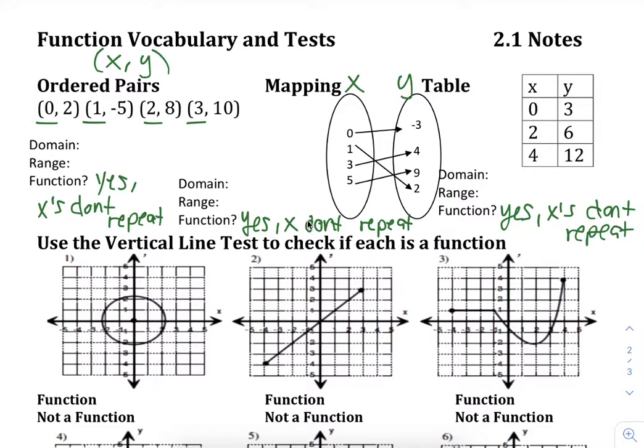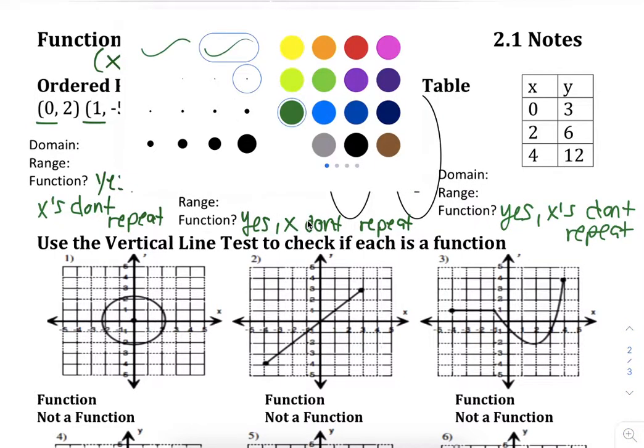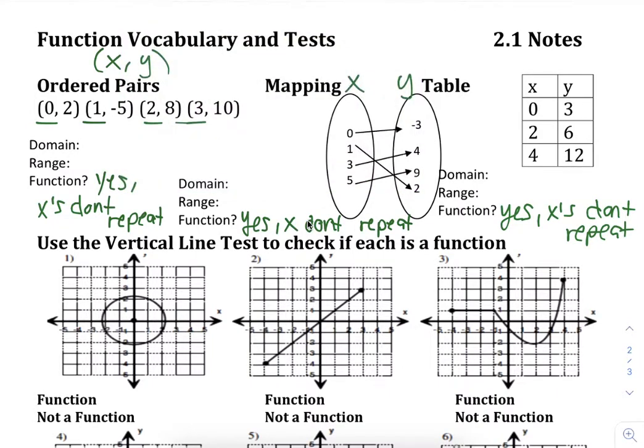All right, let's go ahead and start talking about domain and range now. So remember, whenever you are looking at an ordered pair, a mapping, or a table, because you can only see individual dots, when we say our domain and range, we're just listing out what the x's or the y's can be. Let's look at domain for the ordered pair first. We already underlined all of our x's. We're going to wrap them in braces, and we're going to list them out from least to greatest. So my first x was a 0. My next x was a 1. Then a 2. And finally a 3.